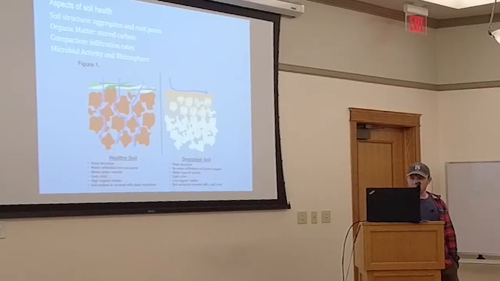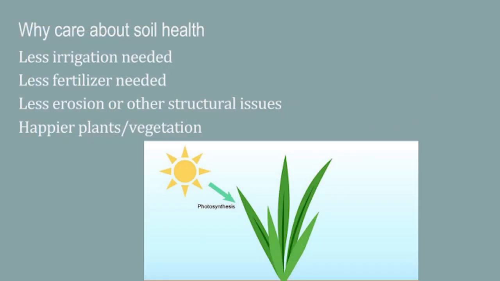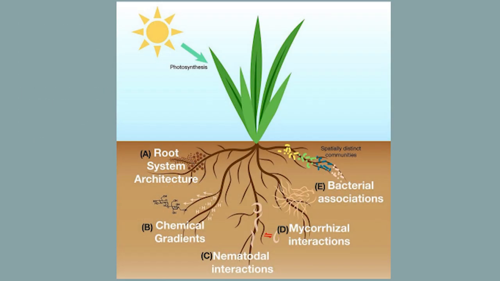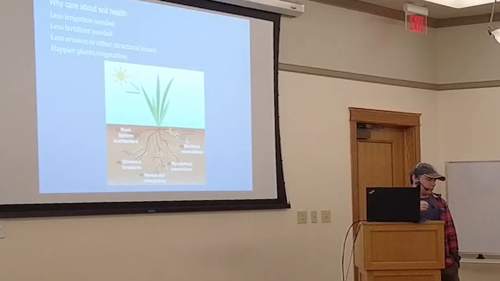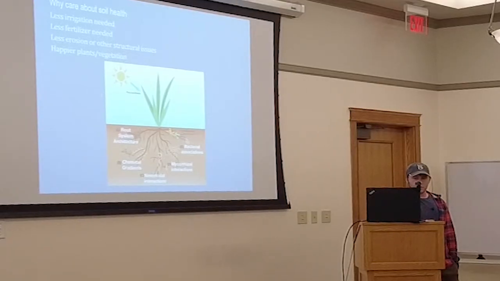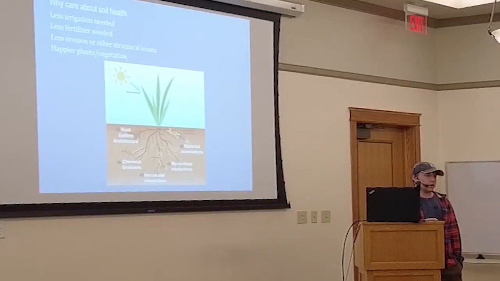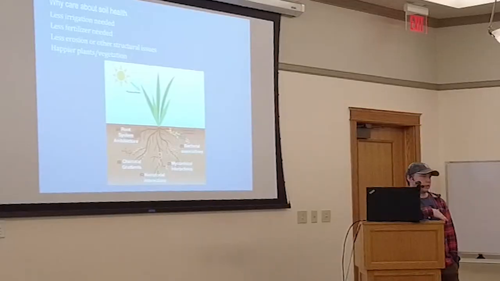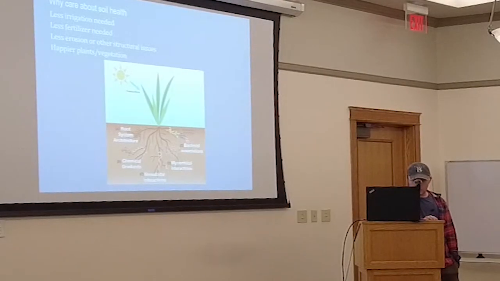And then the last aspect of soil health that is of concern is the microbial activity in the soil and the rhizosphere. I'll talk a little bit about that on this next page. So yes, plants are growing on top of the soil, but there's also a whole system going on with plant roots and microbes in the soil. The microbes are feeding the plants, and the plants are feeding the microbes, and they're creating this really healthy system that is aiding in the nutrient uptake that we are concerned about in Minnesota with phosphorus. They're pulling that phosphorus out of the system.